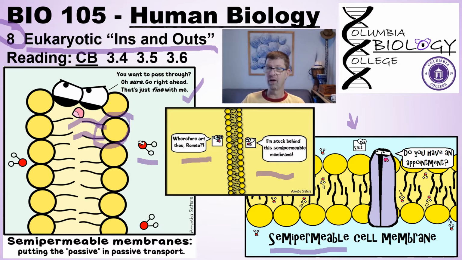And there is this purple blob in the middle of the membrane. It's called a transmembrane protein. And you can see it kind of has a pathway through it. And it's saying, wait a minute, do you have an appointment? It's only letting some things through. And that's the semi-permeable membrane. Anyway, sometimes when you tell a science joke, you kind of got to explain it and all. And so that's what I was doing. So let's get started.